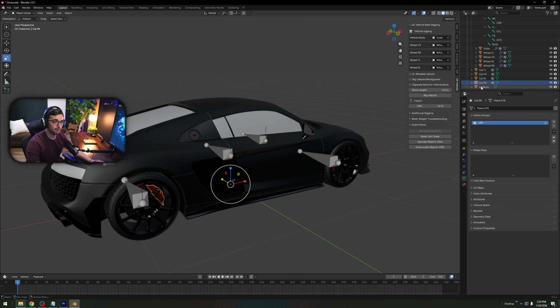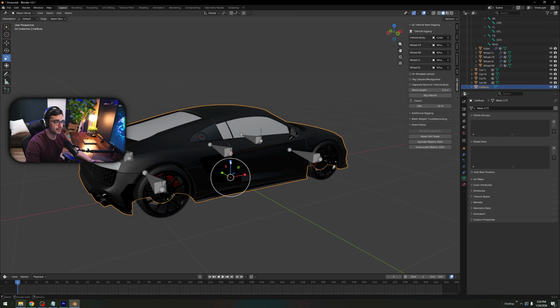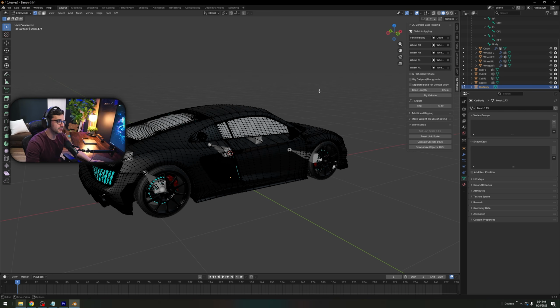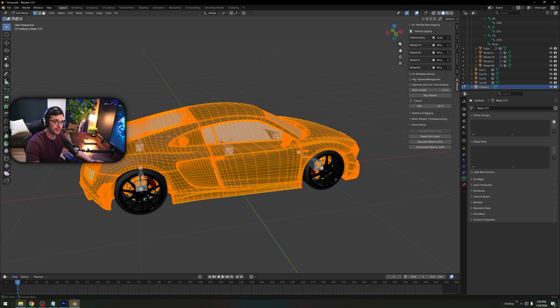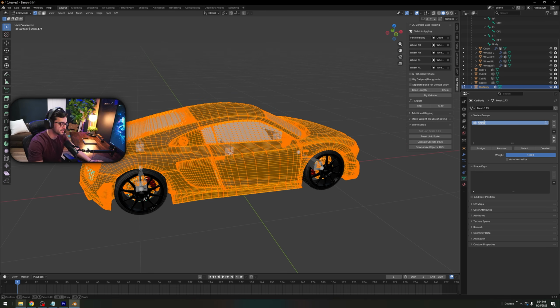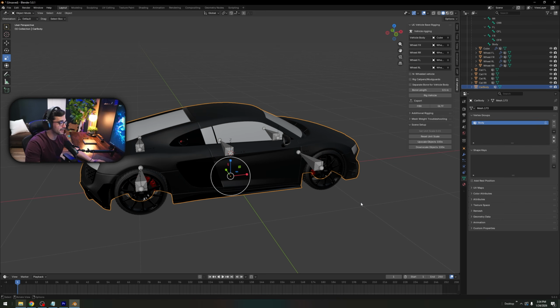And finally, the big one, the car itself, the body here. We're going to select it and hit tab, and you're going to see a ton of dots now that we're using a big object. Hit A to select all those dots. There they all are. We're going to put the plus sign. This group is going to be named body, because that is what we named the last bone we created, body, and we'll assign. Okay, cool. Now we're almost out of the woods, boys.